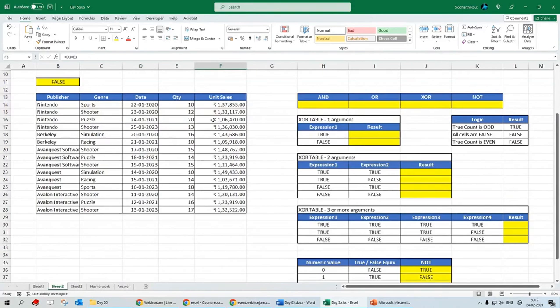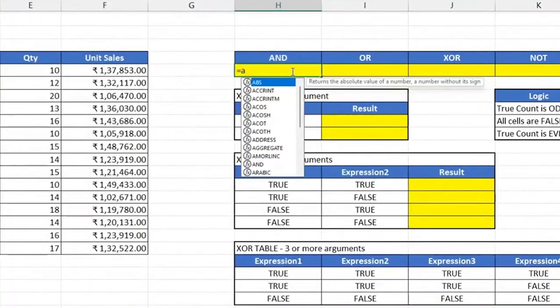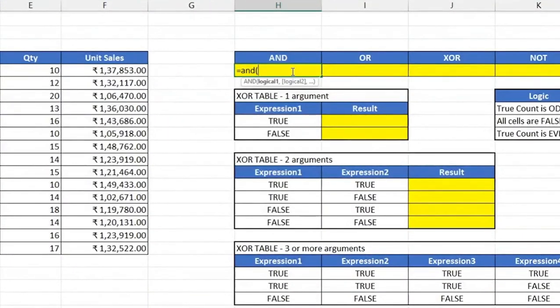Let's begin with the first function, which is AND. So let's start typing. These are the four functions we will cover. I'll type equal to AND and start bracket, and you will notice that Excel has prompted the arguments. For people who are new, these are called arguments. Any argument which is between square brackets is optional; which is not between square brackets is compulsory. You have to specify that. The logical1 is the first condition or logical value that you want to evaluate. The logical2 is the second condition or logical value to evaluate, and you can keep on adding more.